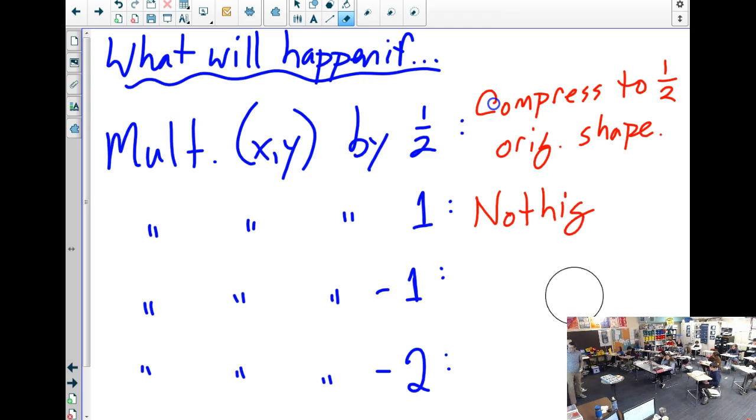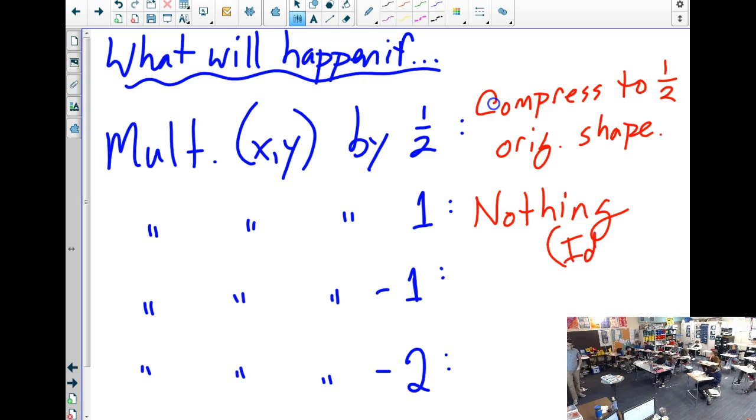Except if I could spell nothing. You know nothing! So, multiplying by 1, now, to bring back up a technical word, that's the multiplicative, and I would actually like you to write this down. We call that in math the identity, because we get back what we start with. Multiplying by 1 is the multiplicative identity, right?